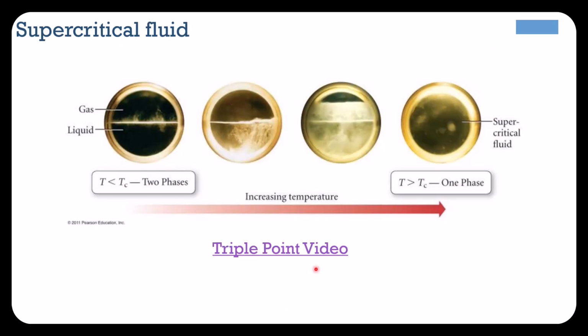So here are the two examples of the points on the graph that I showed you. Here's an example of that supercritical fluid. So here we've got liquid and gas, and then we pressurize this and things start to get fuzzy. Is this a gas? Is this a liquid? It's kind of both. So there's one phase present here.